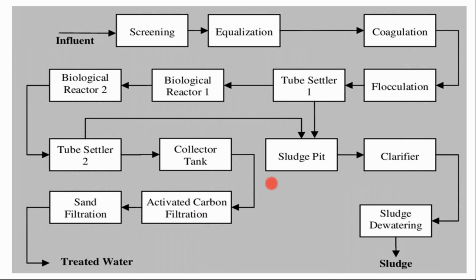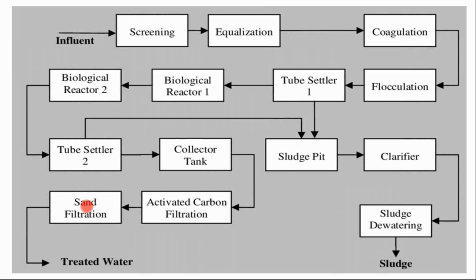In the conventional technique, the wastewater simply passes through these activated carbon beds, and the characteristic of this activated carbon is that it absorbs the colors, odors, or different impurities from this wastewater. After absorbing the color, odor, or different impurities from the wastewater, it is sent to the sand filtration. Whatever impurities, whatever solid particles were not adsorbed and not collected in the coagulation, flocculation, or equalization tank can be blocked by this sand filtration or sand bed.